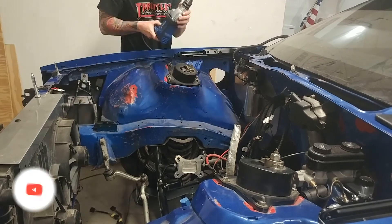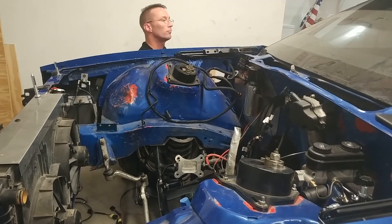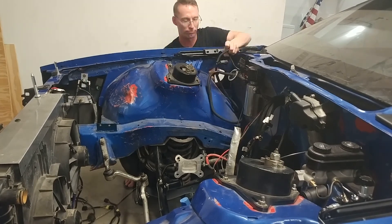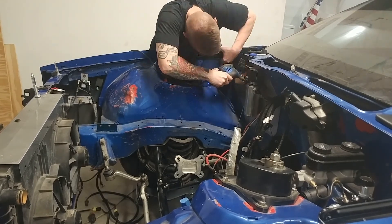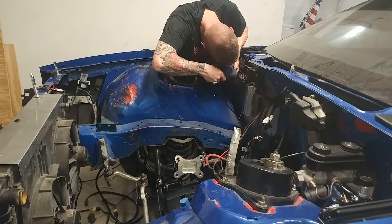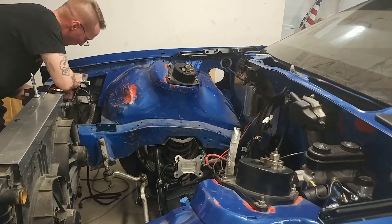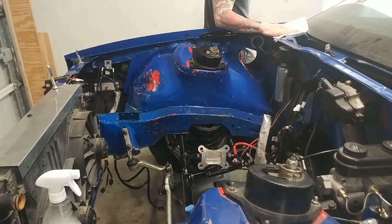It's time to move on to the other side, pulling that harness out and using a step bit to make the hole. Before I pass the harness through the fender I'm going to put that one-piece grommet on, then start pulling through the harness for the fans and boost controller. I'll do something similar to the driver's side — place the grommet and drill one hole at a time for the rivets. The smaller grommet here only uses four rivets versus the larger grommet for the driver's side which used six total.